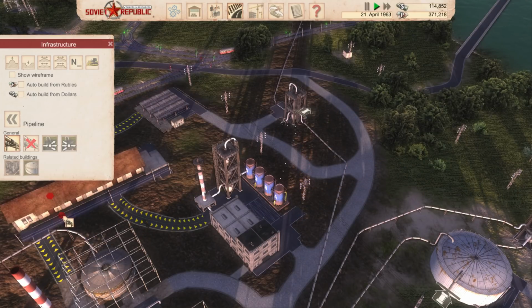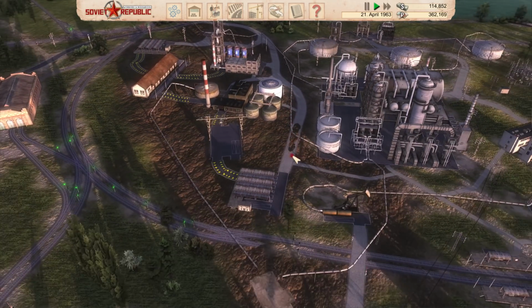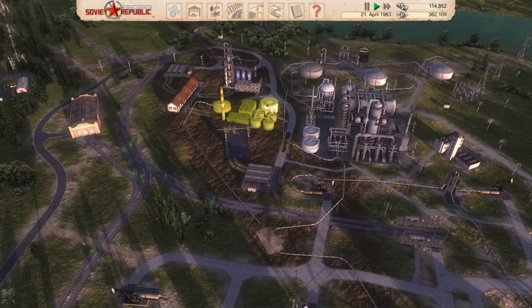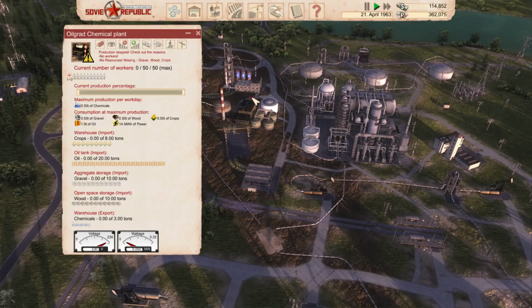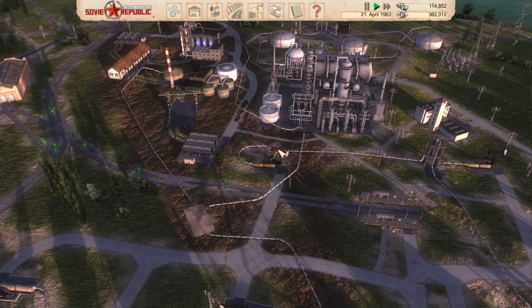Yeah, you know what? Let's just do it. It's only going to cost us a little bit of money. It's just a short little pipeline. But that's it. This is it. This is our plastics and chemical production, actually, which is pretty darn good if I do say so myself.